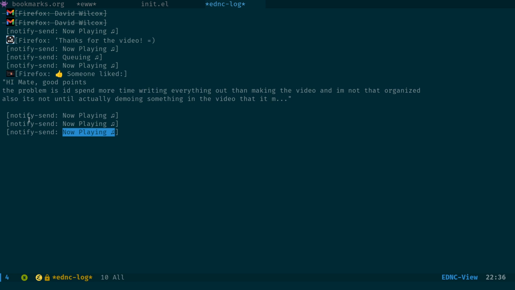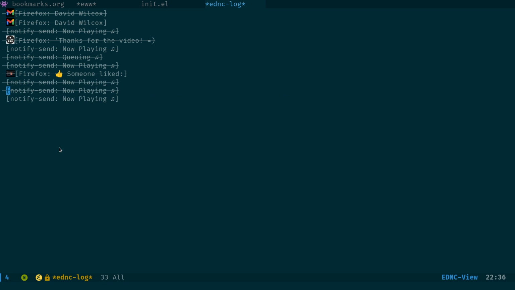So that's a nice thing. If you get notifications with images, you can actually scroll to make them bigger as well, and you can delete these notifications. So I can delete all these notifications like this, which is, you know, another nice feature.